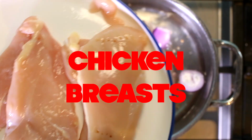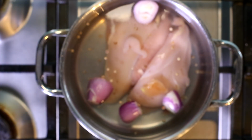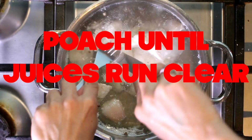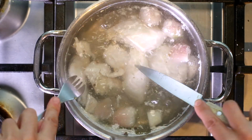I've personally found that the time it takes to poach a chicken breast really depends on the size of the breast, so check regularly to make sure it's cooked through, and then immediately remove it from the heat. I have overcooked my poached chicken many times, and trust me, nobody wants to be chewing chicken like it's bubblegum.